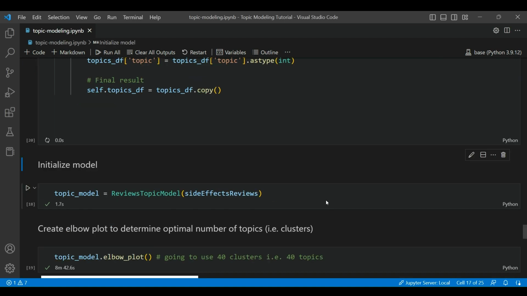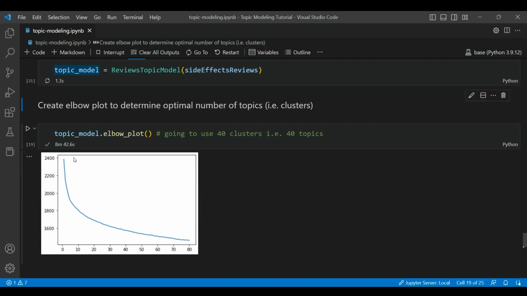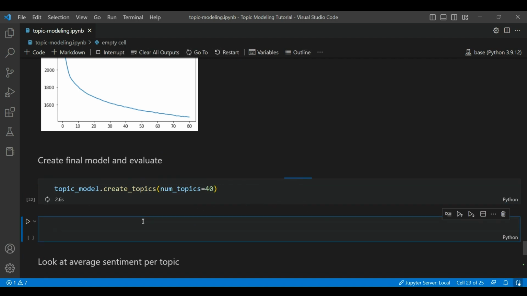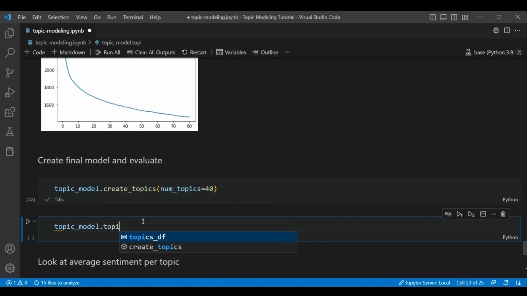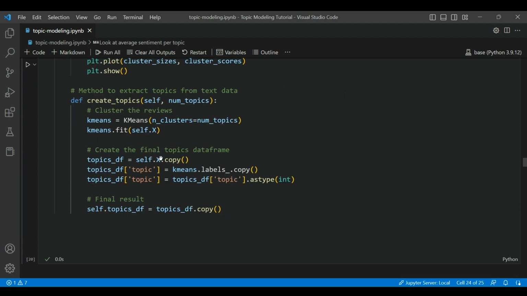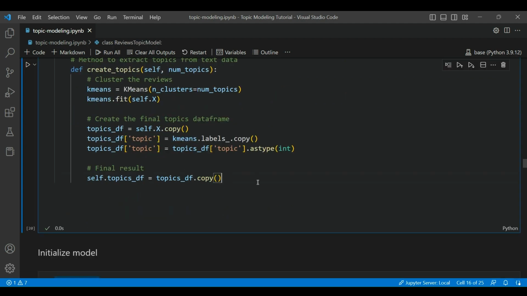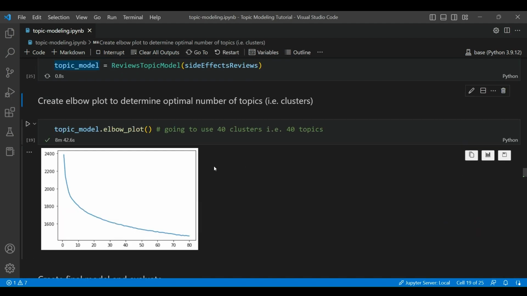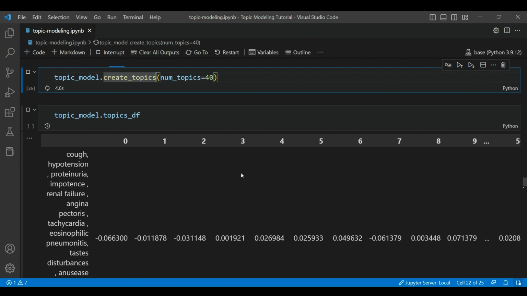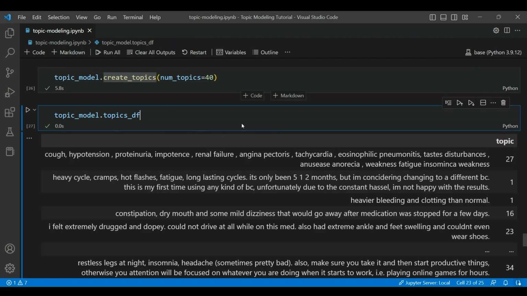So let's just run this real quick. Let's reinitialize this. No need to run the output plot again, but let's run this and let it create the topics. And then topic model, let's look at the topics df and see what that looks like. And it has, so we don't need all the embedding columns. So let's go back and remove those. So all we have to do is say topic. We just want the topic column. So let's rerun that, recreate this, and rerun this. We don't need to see a giant data frame of embedding columns. Okay, so here it created the topics, and now we're accessing the topics data frame, which is the end result.